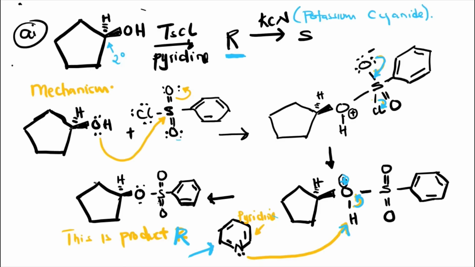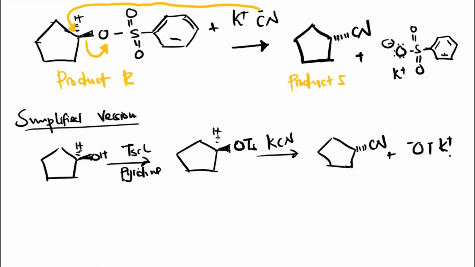Okay. So now let's see how the potassium cyanide reacts to the alcohol. The potassium cyanide has a nucleophile. The cyanide part is negatively charged. This negatively charged cyanide is going to attack this alpha carbon here, because this alpha carbon is partially positive. So it's going to attract the negatively charged cyanide, and this whole group is going to leave.